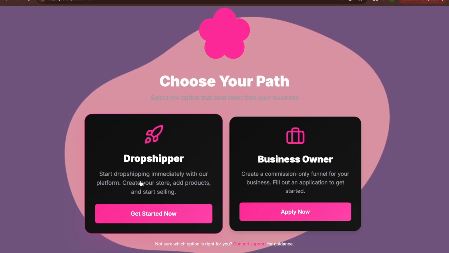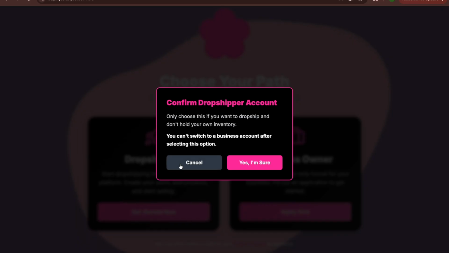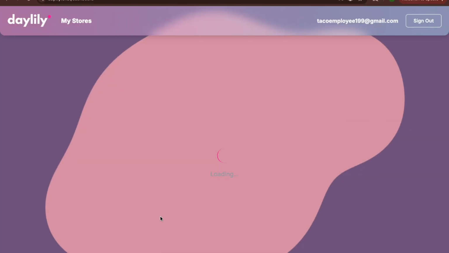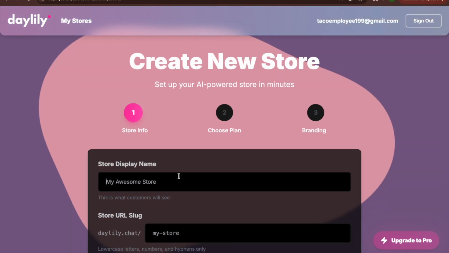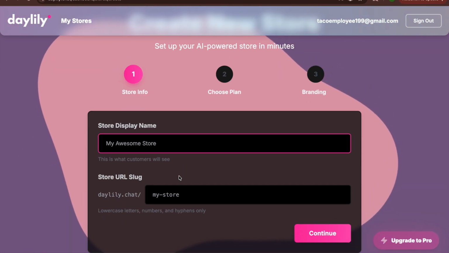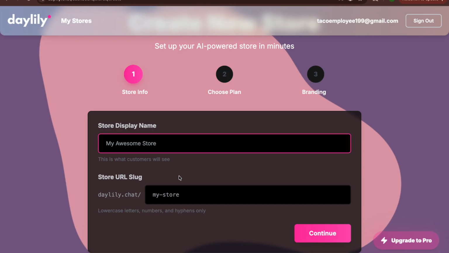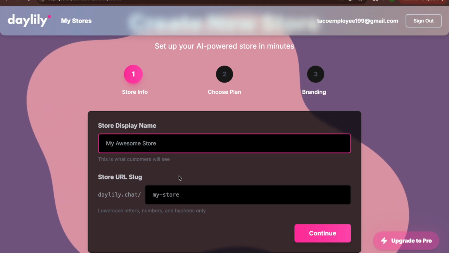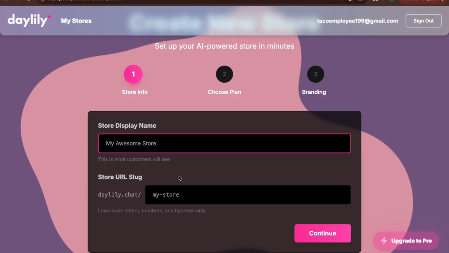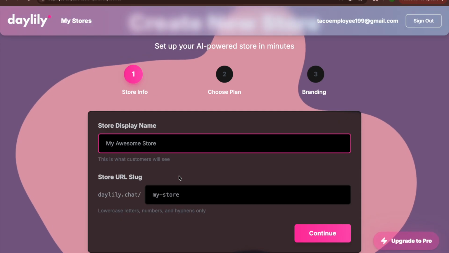We're going to click on this left-hand option, Dropshipper. Again, we're doing something a little different called Retail Arbitrage. Skip, and then skip. And then we're going to click on Create First Store. Now you want to pick something, as I mentioned before, that is high ticket. High ticket meaning that it is expensive enough where even on a smaller profit margin, you're making enough money. As I mentioned before, getting a $10 profit off of a $90 item is a lot easier than getting a $10 profit off of a $10 item.